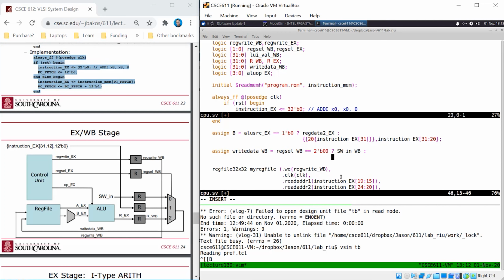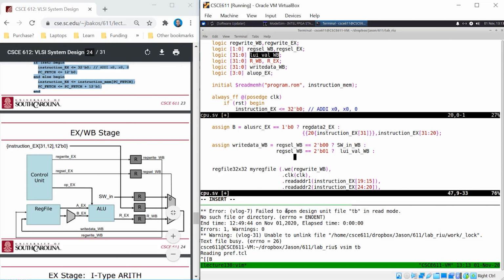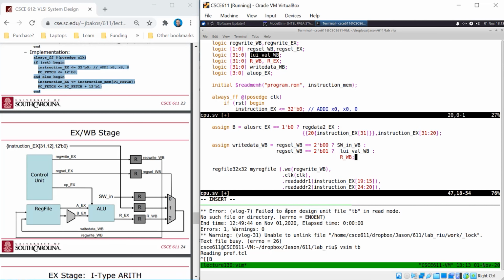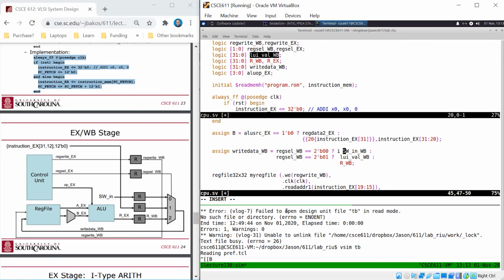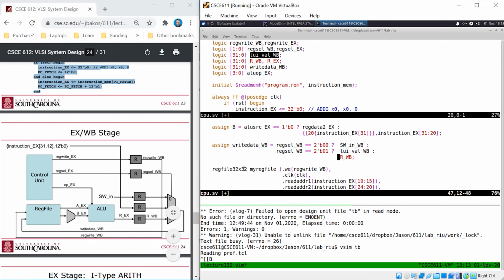Otherwise, it's going to take the second input, which is, what did we call that? LUI val write back. And actually, since we need to specify the value for that, reg select write back equals 2'b01, then it will be that, and then the third option is R write back. That's the fallback option. Okay, all right, so very good. So that mux is done.